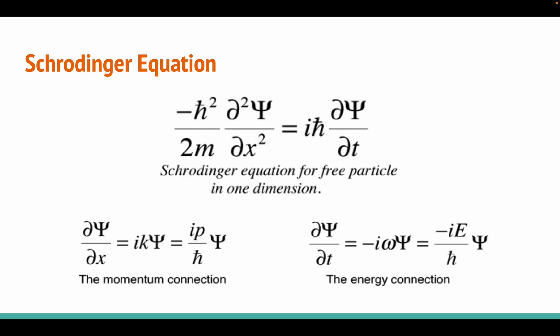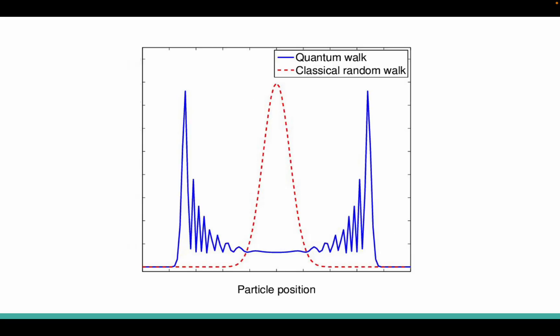It also includes the phase factor that accounts for the quantum interference between the walker states. As our quantum walker takes more steps and network, its probability distribution gradually becomes more and more localized in certain regions where the quantum interference of the walker states is constructive.